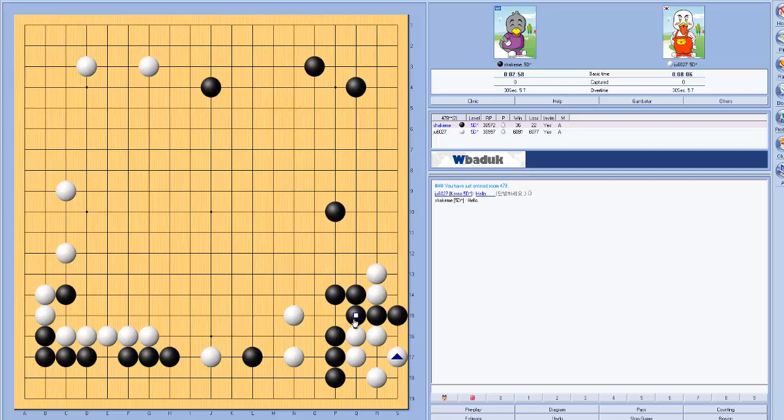But should I take this right away? It's not that many points. So maybe I should do something like this. And now he has to go out with these. He has three problems now. This is not a good position. Okay, now I'll take this.